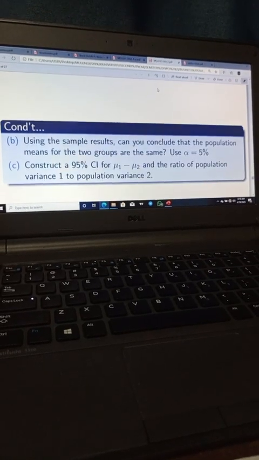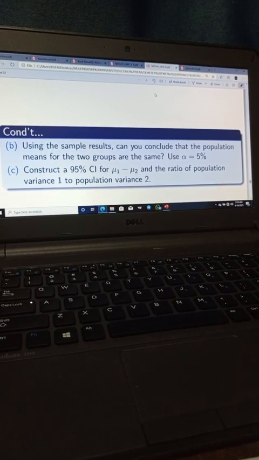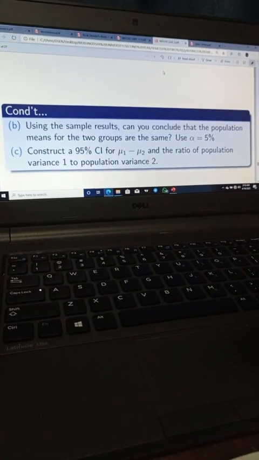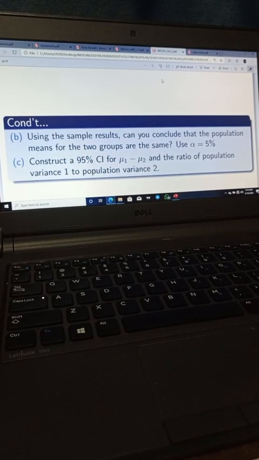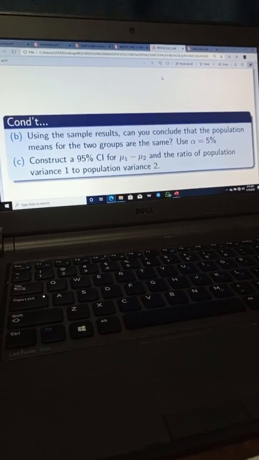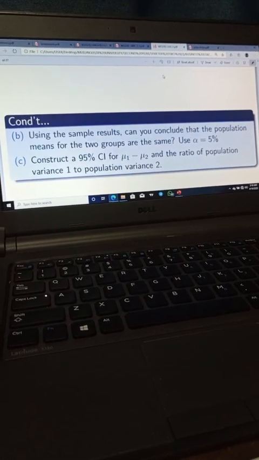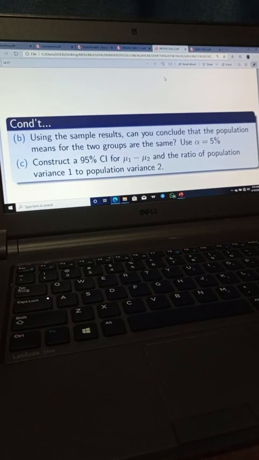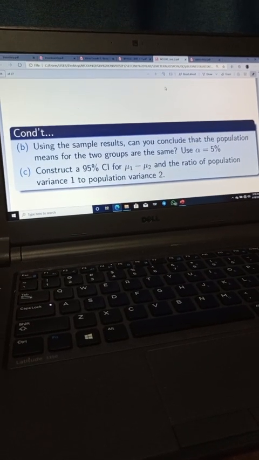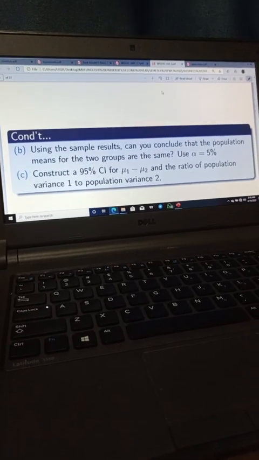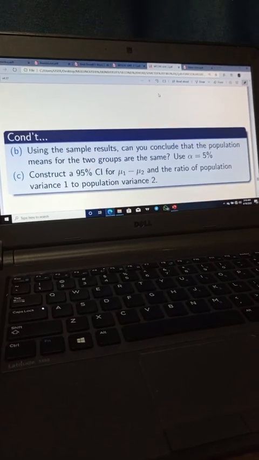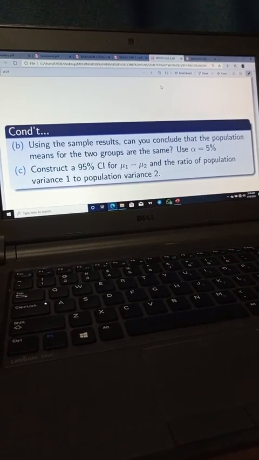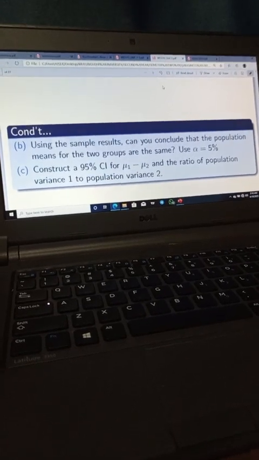So since we know we are dealing with the one which is lesser than 30, and since it is equality, we are testing if they are the same, isn't it? Remember, we are testing under the assumption that the variances are equal. I state again, we are testing under the assumption that the variances are equal. Sometimes they are unequal. If they are unequal, it's another thing. If they are equal, it's another thing. So I am testing under the assumption that the variances are equal.